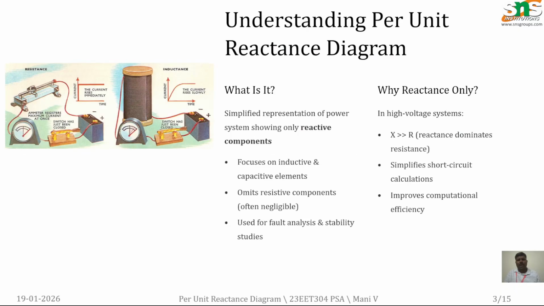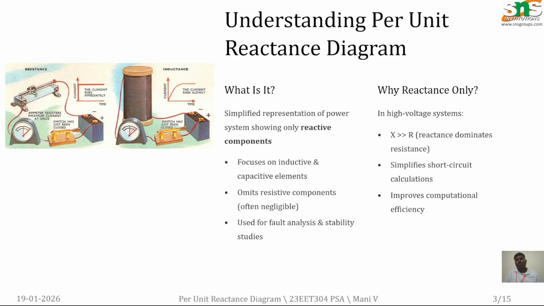Now, the per unit reactance diagram. May I know what a reactance diagram is? Actually, it is a simplified representation of the power system. Here it shows only the reactive components, so we focus mainly on the inductive load and the inductive and capacitive elements. The resistive elements can be neglected. It is mainly used for fault analysis and for stability analysis.